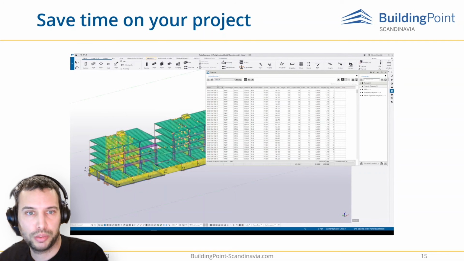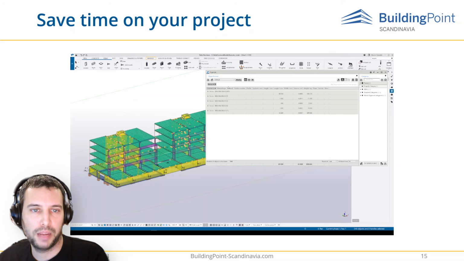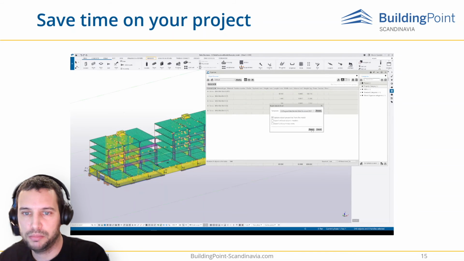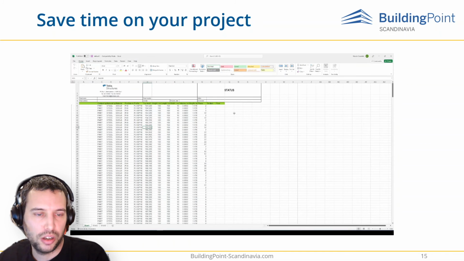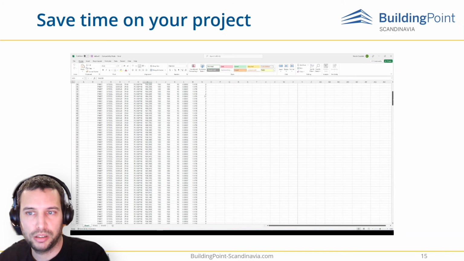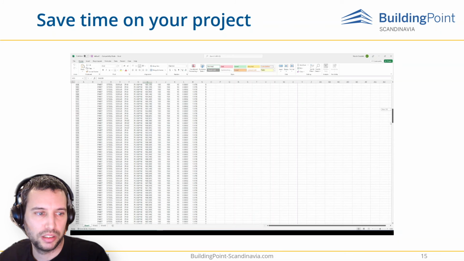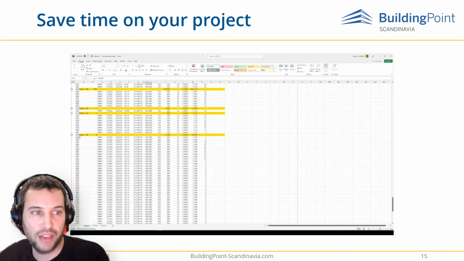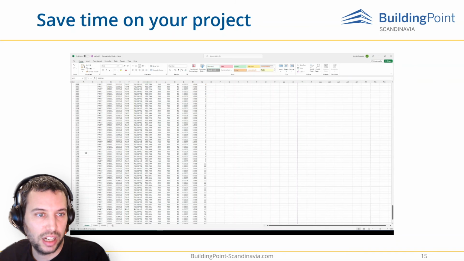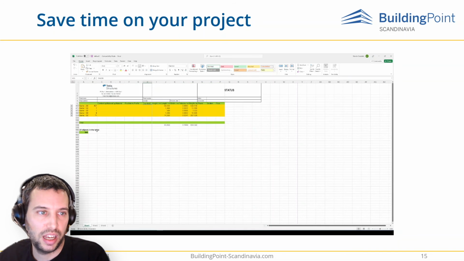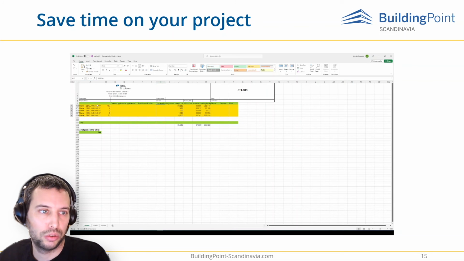I can press the grouping here, and I'm going to make a grouping by name. So now I actually have all my plates grouped by name. I'll go and make an export to Excel. There we go. So now I have a report made on the fly for my steel plates. Now I can see different types of steel plates. I have a number for them, how many there are, what the differences are. I can see the sizes and more. And I can manipulate this report to look like what I would like it to look like.